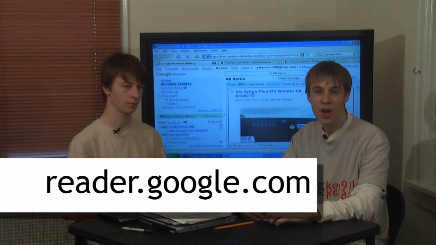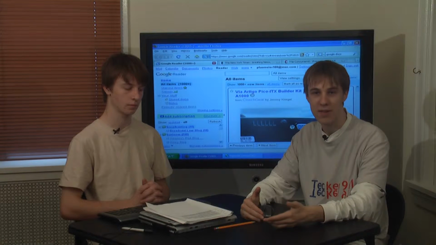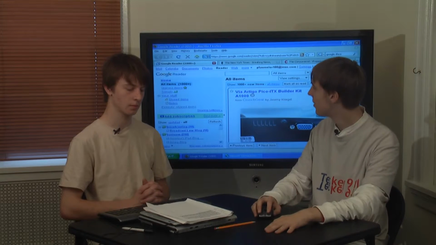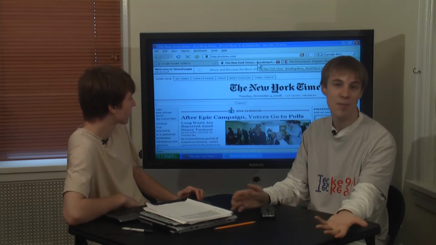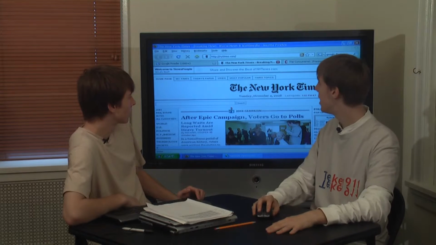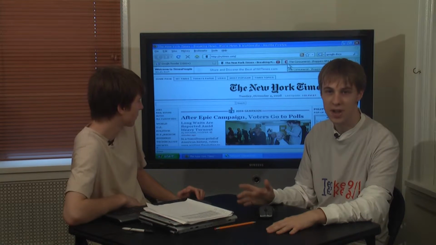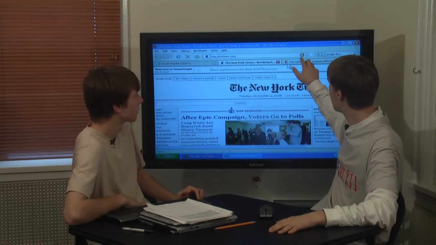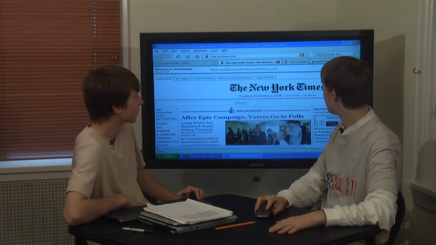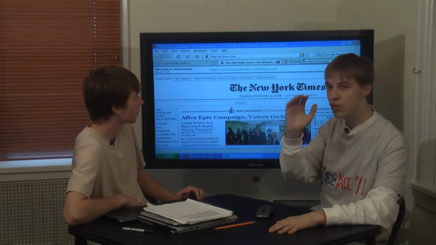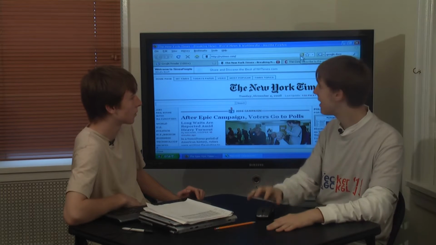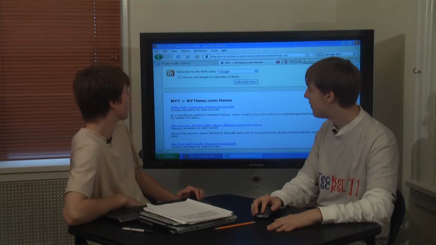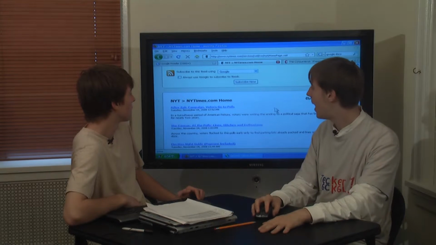RSS feeds are a way of getting syndicated content from other sites like blogs or from news sites. So for instance, the New York Times and basically every online news site has an RSS feed. If you look in your browser, we're using Firefox, but Internet Explorer 7 is similar. You'll see an orange icon up here. It looks kind of like a circle with two sort of broadcasting things coming off. So we click on that, and then it brings us to the feed in Firefox.